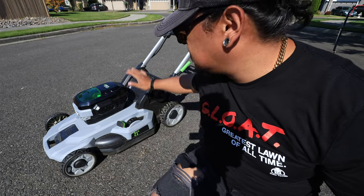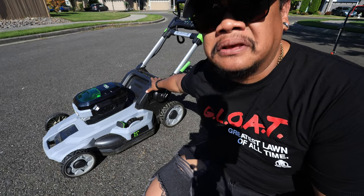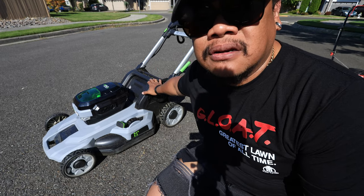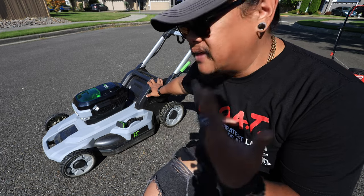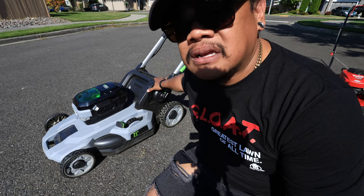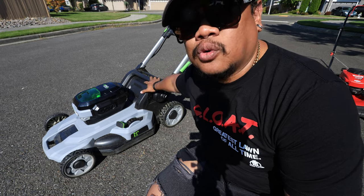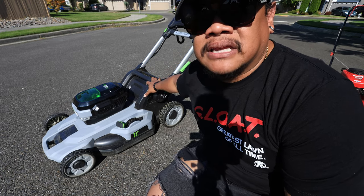What can I say about this guy? This is the workhorse. This is the Ego LM2100. Electric, I love it. I have the dual blade conversion on here. It came with a single blade. The dual blade, I have the mulching dual blade. I have the high lift. I've had this thing for 2.5 years. This was the second rotary mower I purchased, and I can't say anything bad about it.